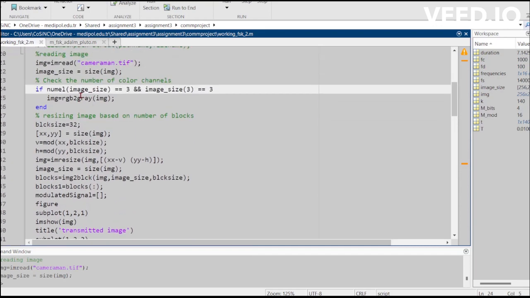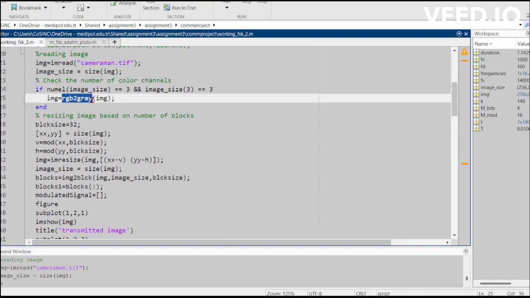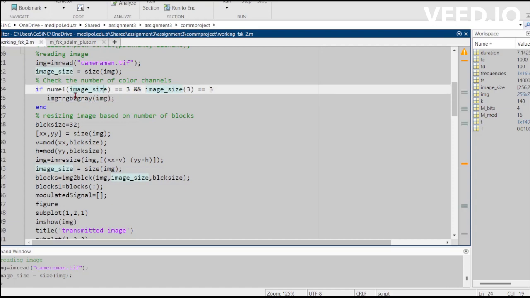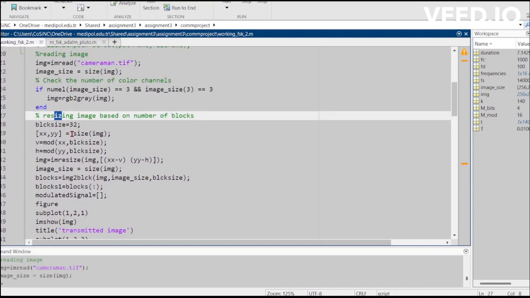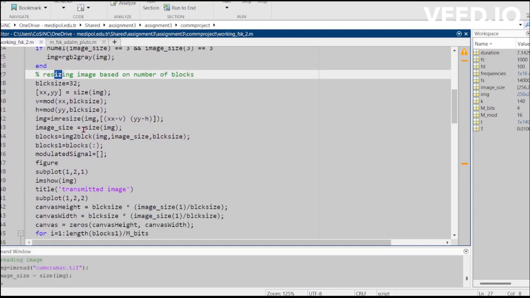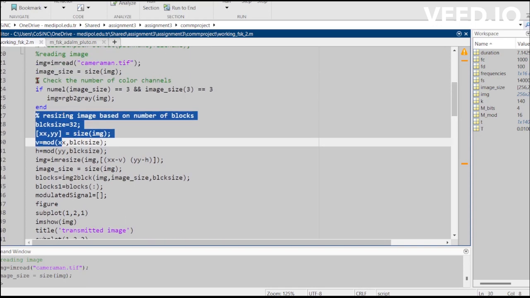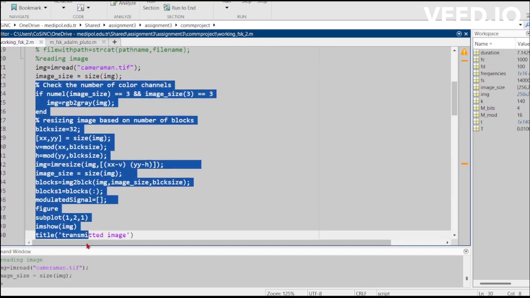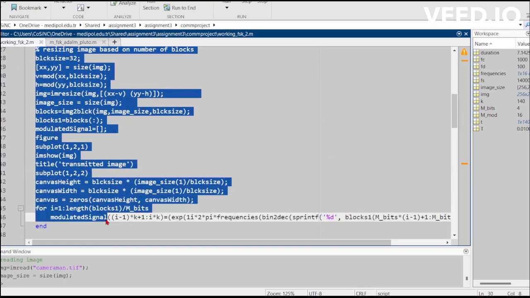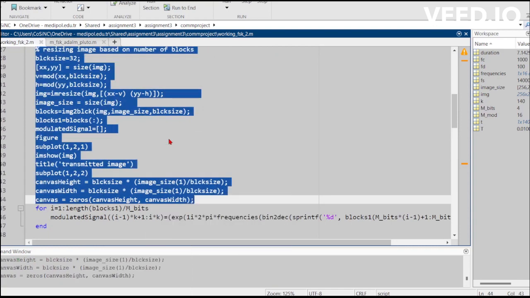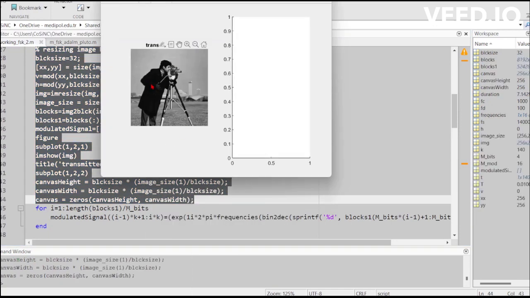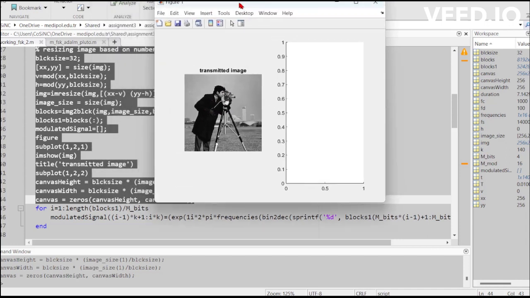This is just to change the image from RGB into grayscale. If the image is already grayscale, then it will just stay grayscale. Then we resize the image so we can divide it by the number of blocks. We can run this as well. Up until here, we can see the image that we want to transmit.